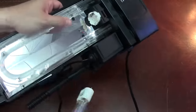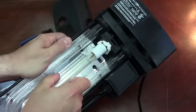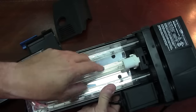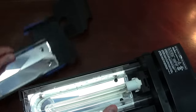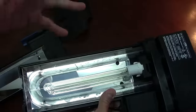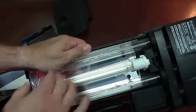Your light bulb is going to install right here. I'm not going to turn this on while we have it open, but when this light is on — with reflectors on both sides — it's going to concentrate that light right onto the water as it's flowing through here, and that is what creates your sterilization. It's very efficient the way it works.